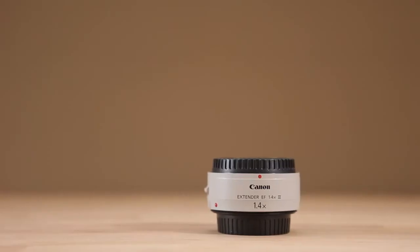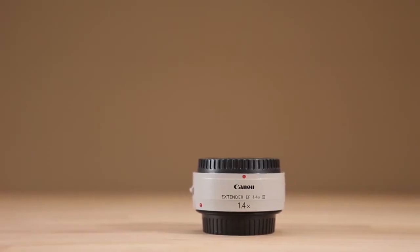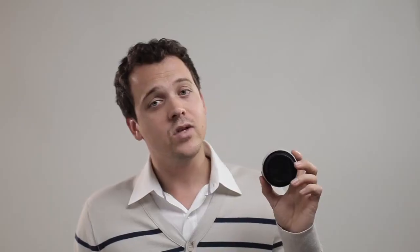The 1.4 Converter is a low-cost option to get a lot more diversity out of many of the lenses that you have. You have to check Canon's website for their compatibility list to see exactly what lenses it's going to work with, but it does work with the 70-200mm f2.8 and also with the 135mm. Taking this little converter, it's going to multiply your focal length by 1.4. You're going to lose one stop of light, but you get a lot more diversity out of your lenses and only have to take a really small lens.